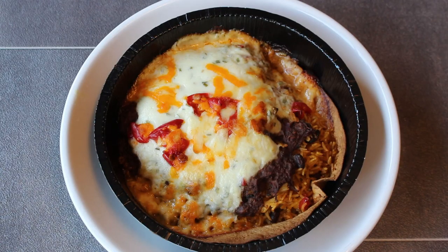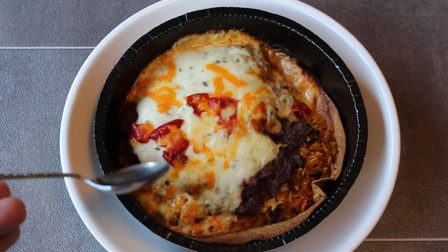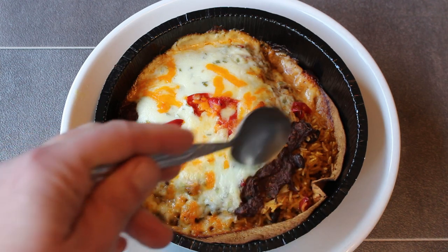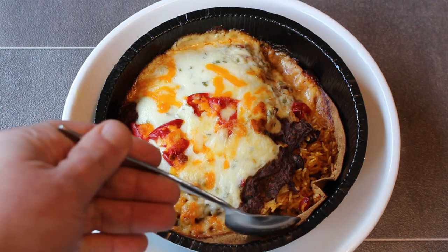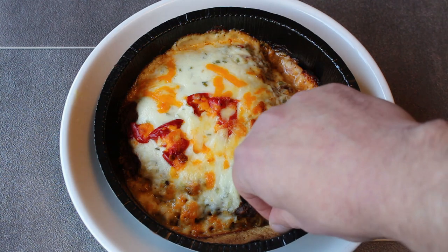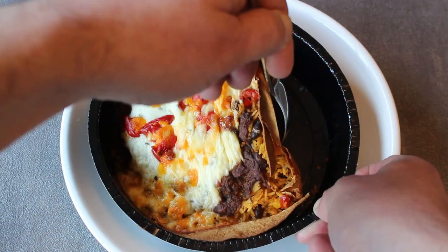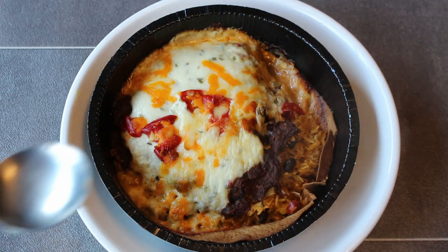Here it is my friends, straight out the oven - looking good, isn't it? We've got these chillies on top, the sour cream sauce, and then the basmati rice down there, all in this tortilla. I wonder how awkward that thing will be to peel away from the side. It's quite crispy and falling apart there. Let's try a different angle - okay, it does lift but I've got a feeling it's going to break and everything's going to fall out.